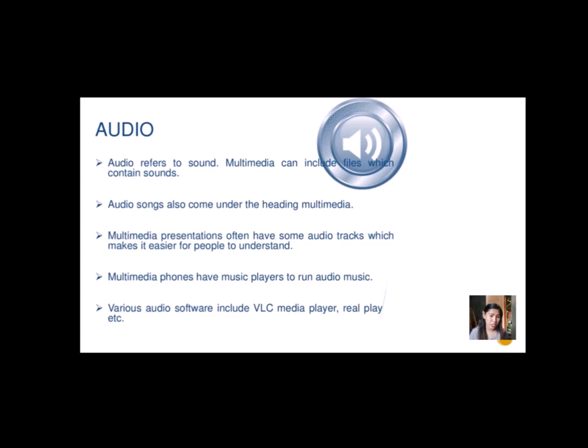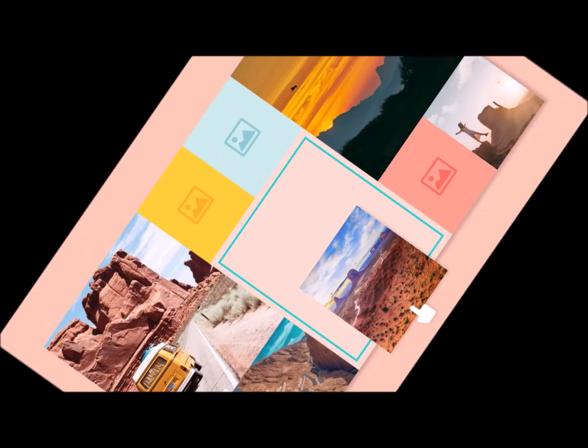Audio. Audio refers to sound. Multimedia can include files which contain sounds. Audio songs also come under the heading of multimedia. Multimedia presentations often have some audio tracks, which make it easier for people to understand. Multimedia phones have music players to play audio music. Various audio software includes VLC Media Player, RealPlayer, etc.